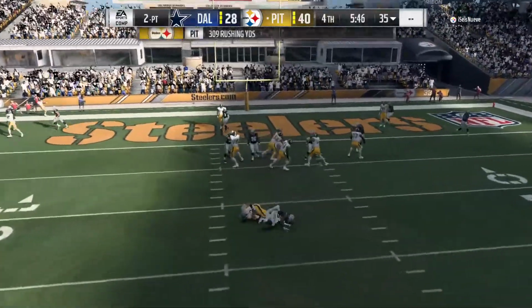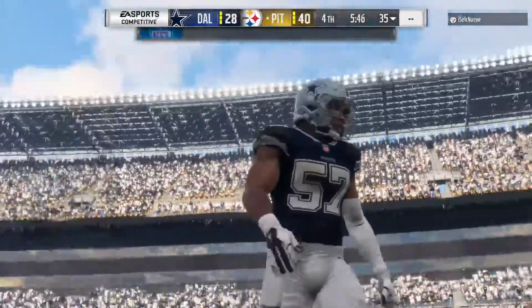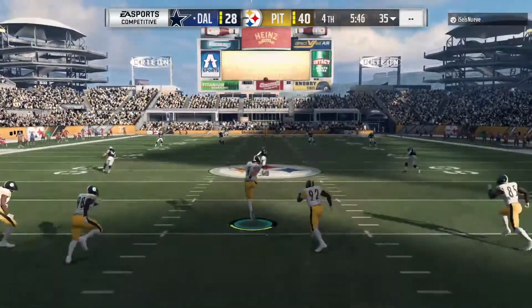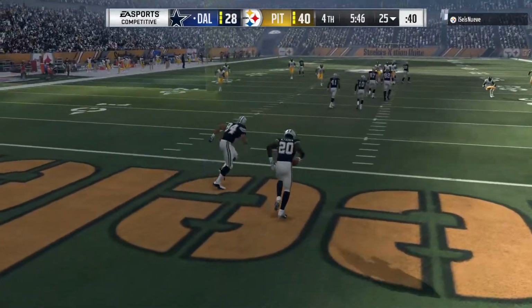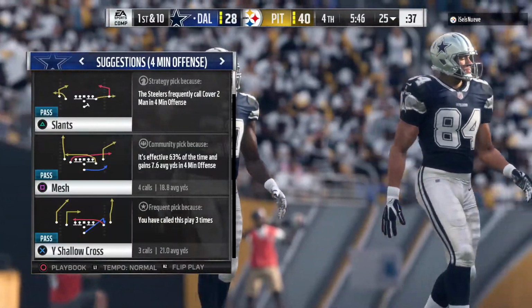Yeah. Under pressure, down he goes. Sacked at the 10. Well, they tried to get 2 and ended up getting none because the quarterback had nowhere to go with the ball and ends up getting sacked. Nowhere to go at all. Great job, though, defensively. They were ready. That's fielded in the end zone. And no run back here. This will be a touchback, and it comes out to the 25-yard line.